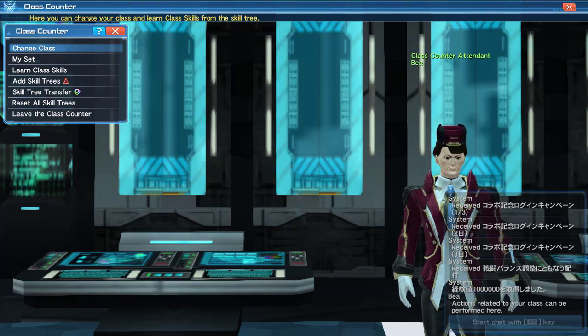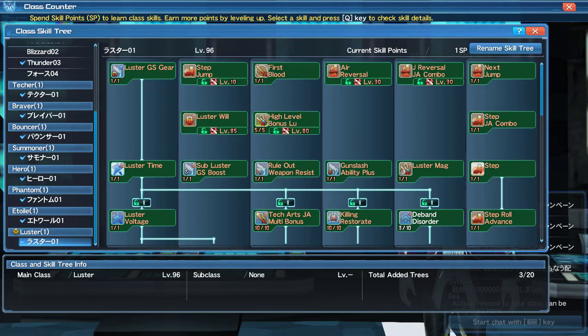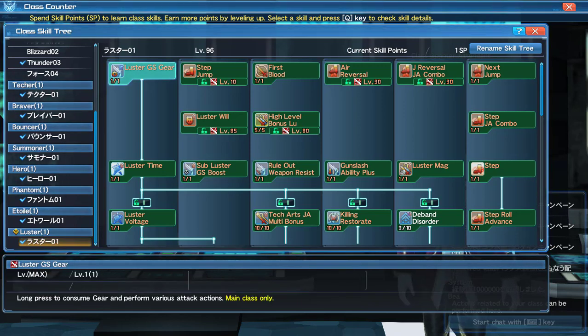A lot of people, when I made my last Luster video, were just a little confused about the weapons to take and such, but I'll go over that more in depth in this video, and I've already done gameplays in the past, so if you want to see that, I will link it down below, or I'll put a card somewhere. So automatically you start with Luster gear, and this is just a long press to consume gear to do various actions.